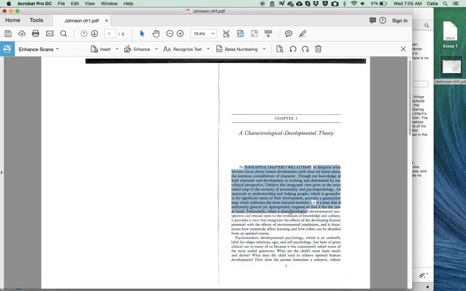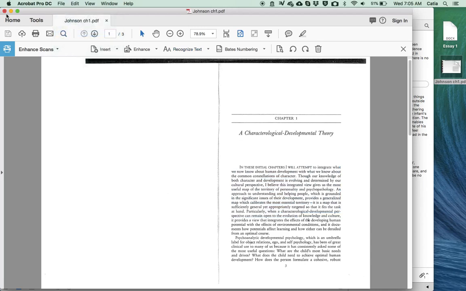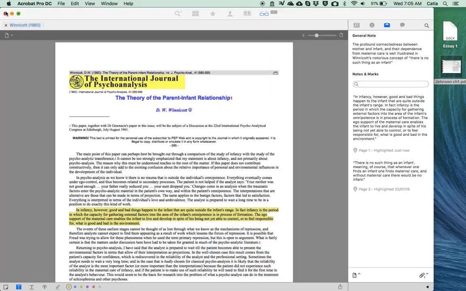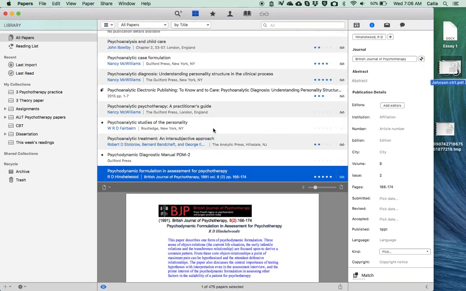So you can see now that I can actually select the text in that, and now I'm just going to save it. And from now on, this PDF, if I drag it onto Papers, will be a searchable PDF, and I'll be able to highlight that text there.